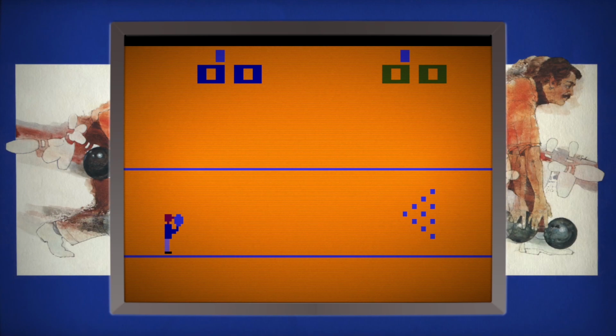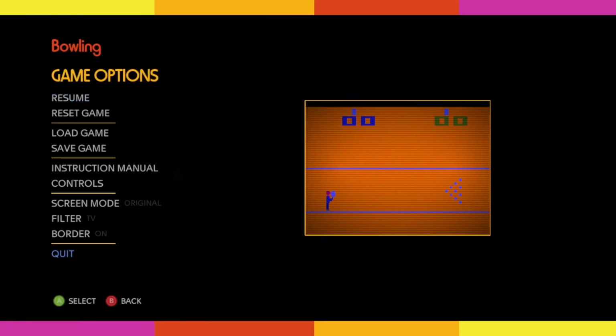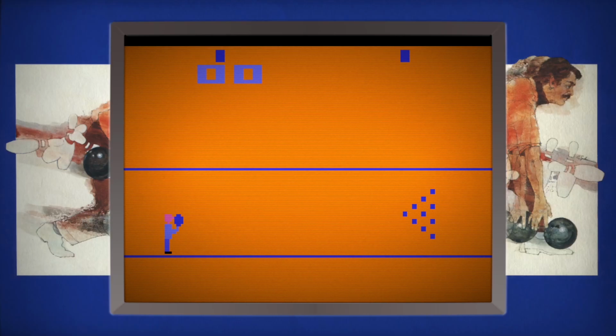Oh, a sideways view. I've played a lot of bowling games on computers and consoles. I've never had one that was a sideways view. So, all right, let's go up and down. I haven't read any of the instruction booklets on this, so I'm just moving up and down. I'm pushing buttons. And look at that. Not too shabby for my first bowl ever. Let's see if I can pick up the spare here. Awesome.